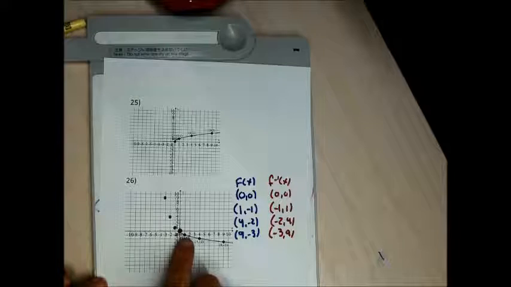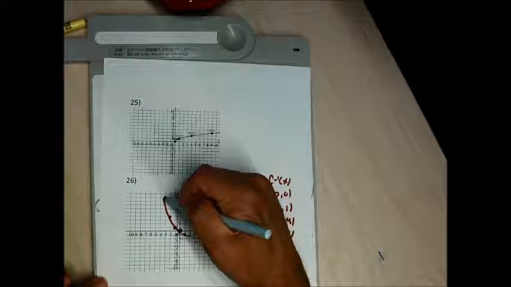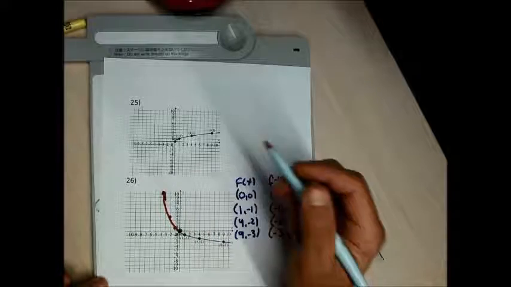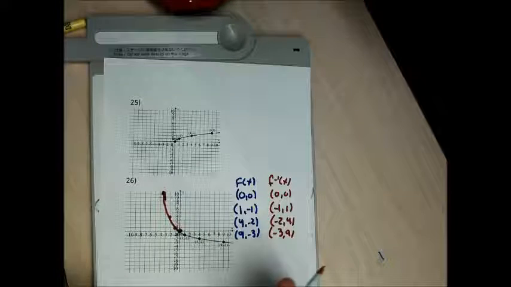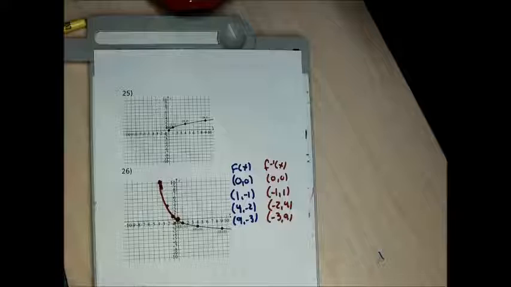Because the original graph is kind of a half parabola on its side, its inverse is going to be a half parabola on its side. So I'm just going to connect those points that I created in the inverse with a half parabola on its side, and that's all I have to do. I don't have to draw the line that goes through the origin, that goes through the points 1, 1, 2, 2, 3, 3, 4, 4, which is a line y equal to x, to confirm that I have the inverse correct. I can just graph the inverse and be done with that.